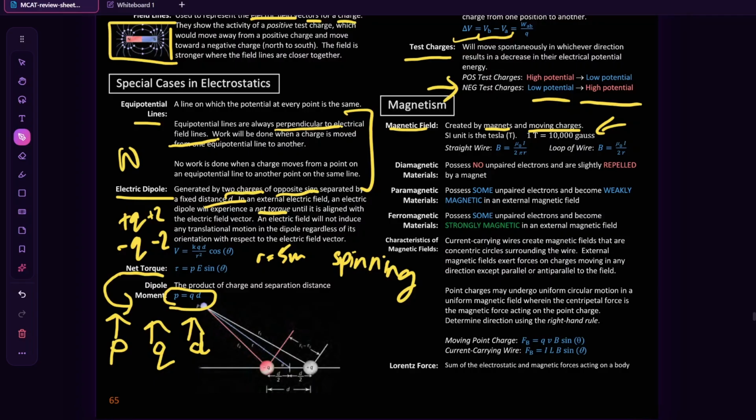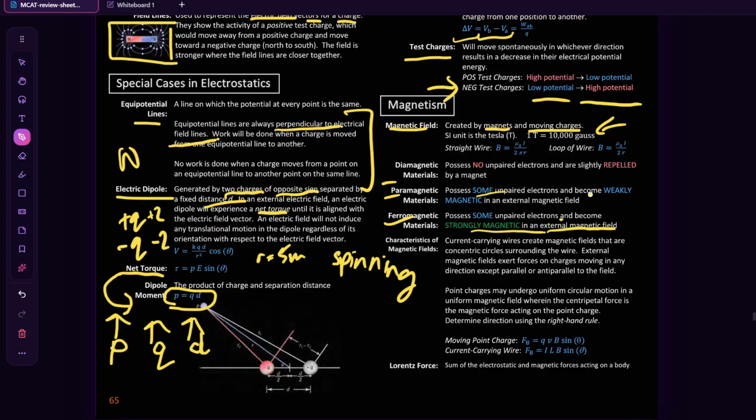And then we have diamagnetic, paramagnetic, ferromagnetic. This is like chemistry review, but we're doing it from a physics perspective. So diamagnetic materials have no unpaired electrons, and as a result, they are weakly repelled by a magnet. If you didn't understand that just by me saying that, then doing review on general chemistry would help. I forgot exactly what chapter was reviewed. I think it was actually chapter 1 with diamagnetic and paramagnetic, and even ferromagnetic wasn't really talked about here, but you should learn them too. So ferromagnetic is when you possess some unpaired electrons and become strongly magnetic in an external magnetic field.